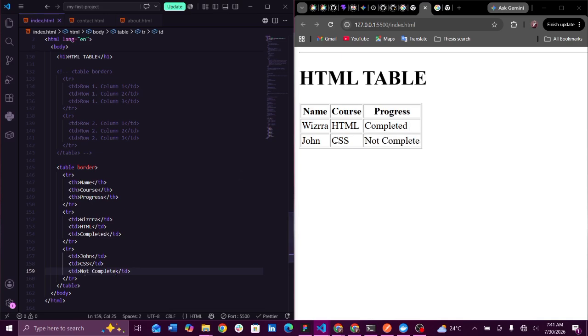Now can you see that the names here are answering for the name header, just like I explained earlier, the courses are answering for this course header, and then these progresses are answering for this progress header.